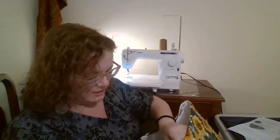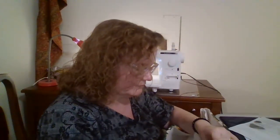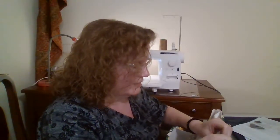Okay, so I'm just making sure that my lining is folded down and my edges meet. They meet nicely, so it looks all pretty. I think this large size is going to be great for holding my fabrics. I don't really like the idea of my fabric sitting out, exposed all the time, but I like being able to see them. So I think I might make a bunch of these.